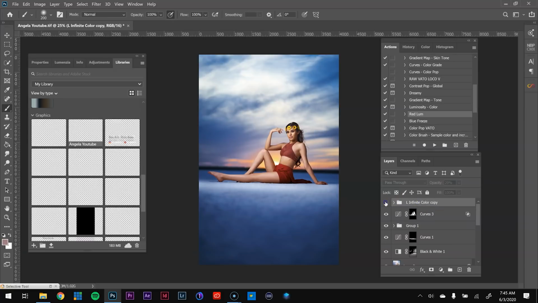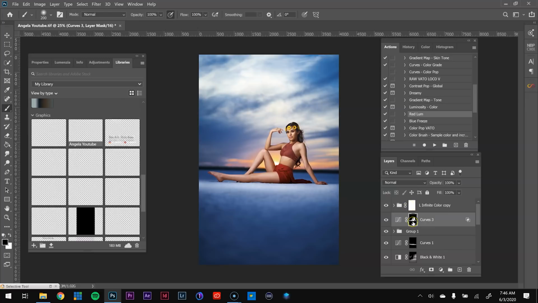Now, the only thing with this is that I loved the color grade. It added these nice blue hues, but I don't necessarily like what it's doing to the skin tone. We've lost that glow a little bit. So we're going to do the same thing that we did over here. We are going to add a layer mask, and we're going to copy this same layer mask above because we want to mask it away from the skin tone.